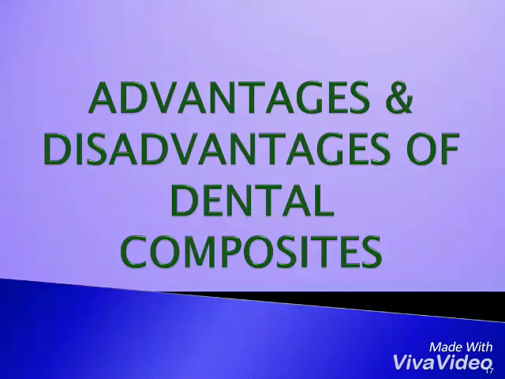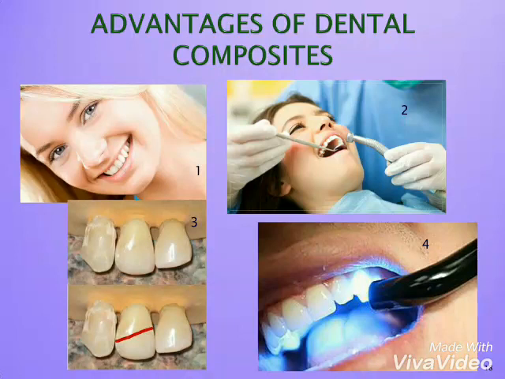The most important advantage of dental composite is its aesthetics. It is the most aesthetically acceptable direct restorative material. It is available in different shades, and we can choose according to our requirement to restore the natural tooth structure. The second major advantage is conservation of tooth structure. We don't need to cut the tooth to make a specific cavity design like we do for dental amalgam. So the tooth structure is conserved, and that is a very big advantage.